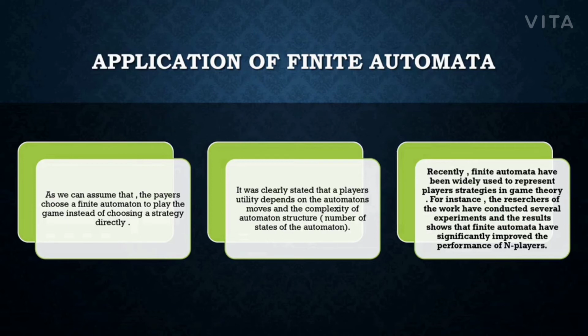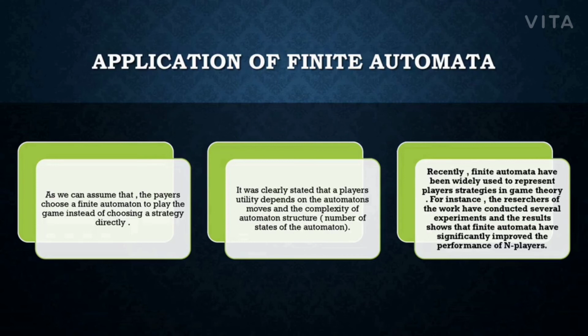Utility function is the numerical value for a terminal state. These both are correlated. So in automata there will be two values, that is 0 and 1. 0 will be starting, which is the terminal test, and 1 will be finishing, that is the utility test. So if 1 is displayed, it means your game is over, that is, you have won or you have lost. Now let's look deeper at applications of finite automata.